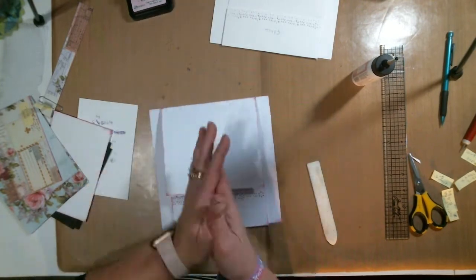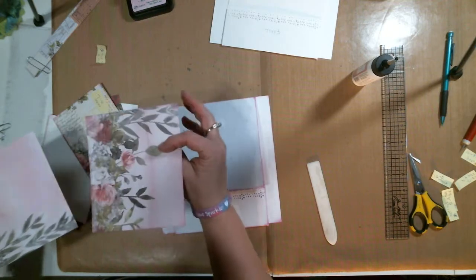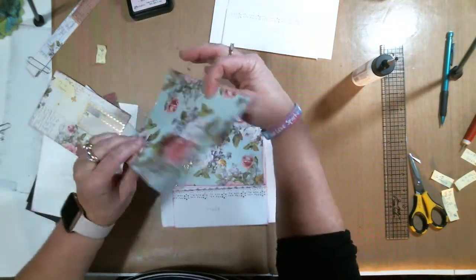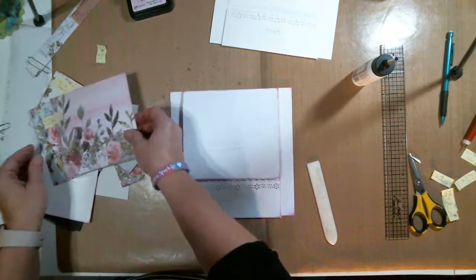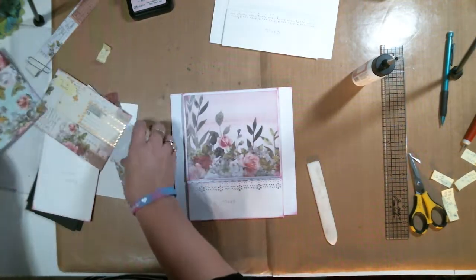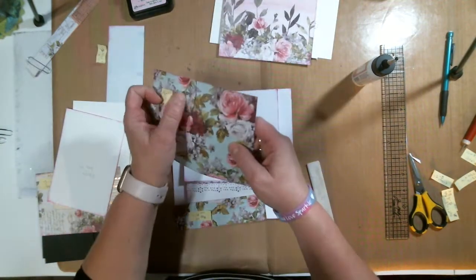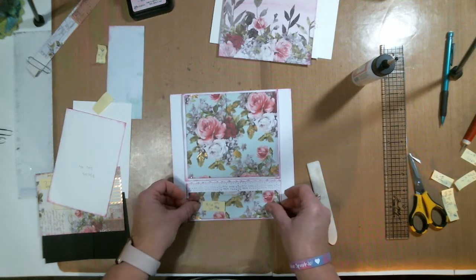Sweet. Okay, so let's put some of our papers on. I've got to make sure I have my papers all right. This one is going to go on the top, and I believe is 6 by 5 1/4. Isn't that beautiful? And then the bottom of this pocket, oh, maybe it's this one. I lied. It's this one. This one goes on here, and this pocket goes right on.